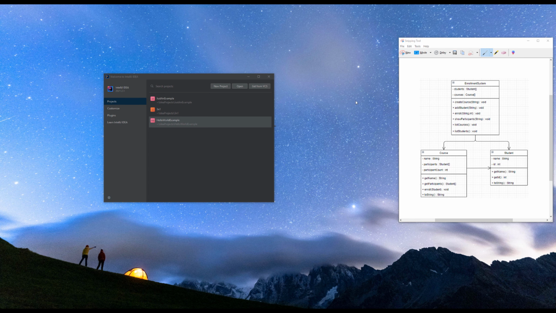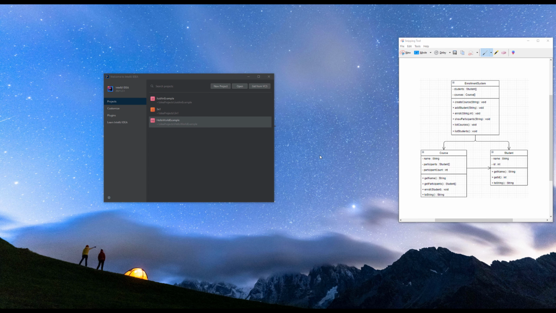We see, for instance, that we have the student class, which has a name attribute. It is private. We can see that from the small minus in front of the attribute. And we also see that it's a type of string. So this gives us pretty much the definition that we need in order to define this attribute.